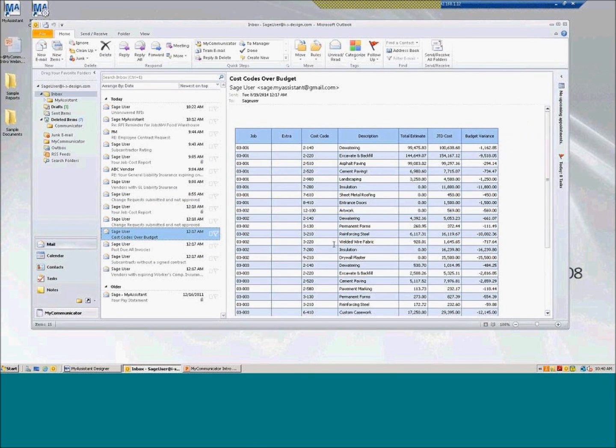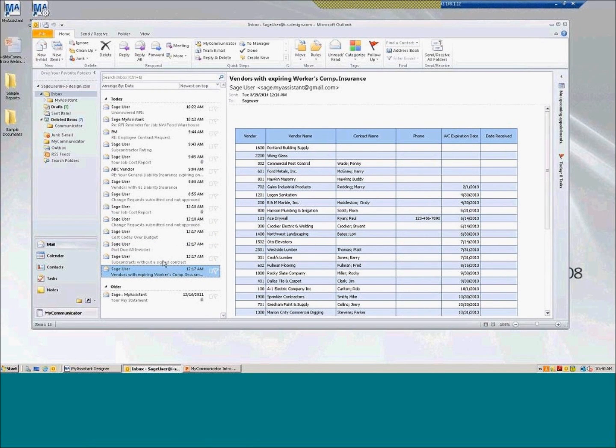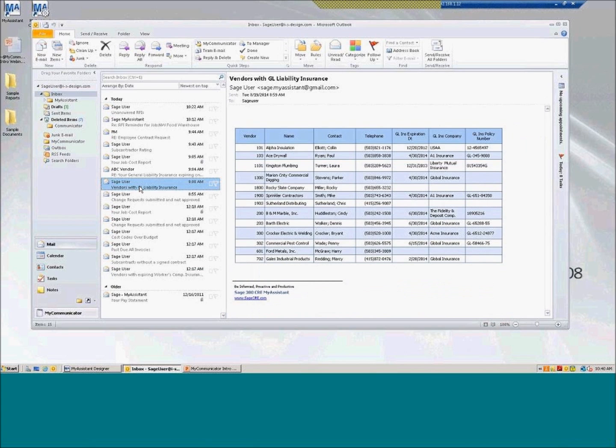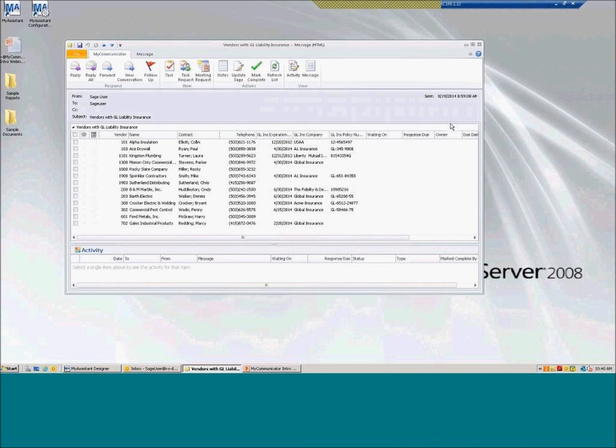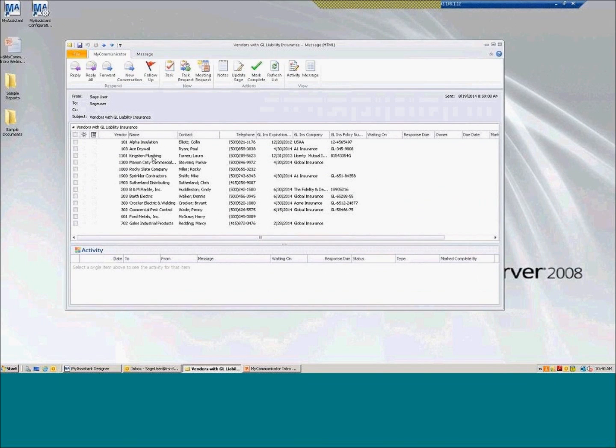And so when I get them, I have a list here, and I can have an attached report. I can have maybe a list of vendors here with expiring insurance. But there's a problem here. So if I've got a list, a static list, I really can't do anything with it. So the first thing that MyCommunicator does is when I open up these lists, it changes it to a live grid. So I'm sitting here. This is a live list. I can sort this and filter this and move columns around and do all sorts of things. So I've got a live list on the screen here of my Sage data.